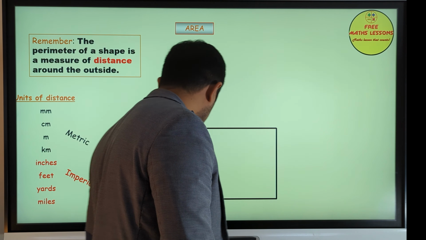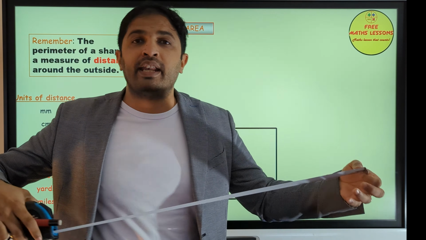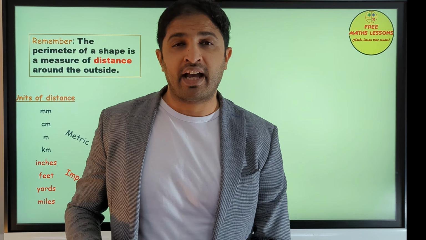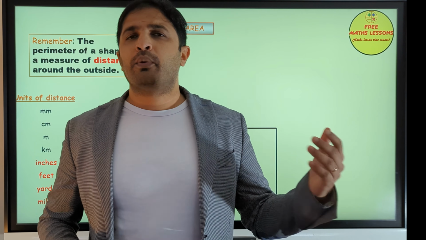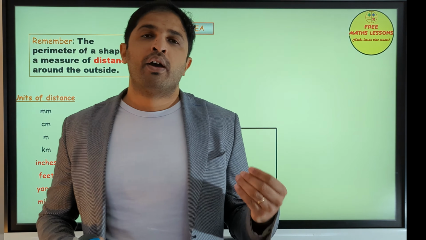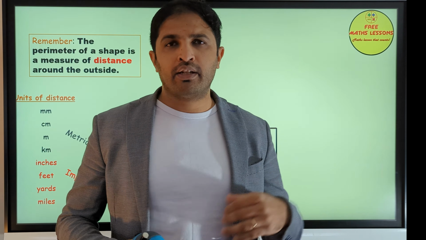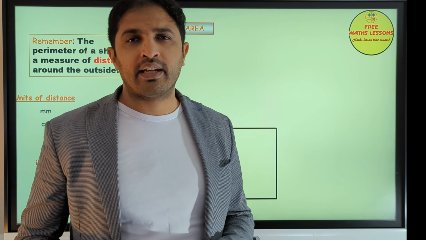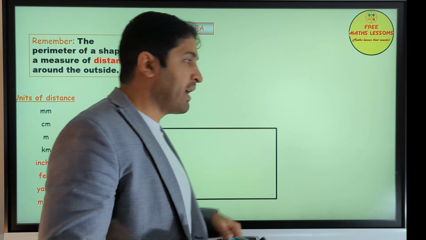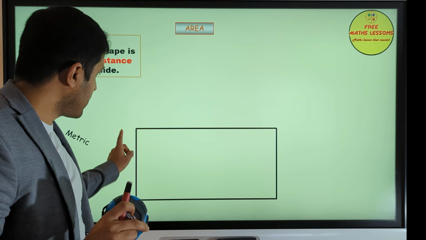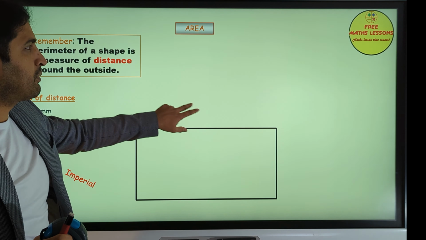If I ask you to measure my height, we're going to measure my height in feet and inches. The majority of people in the UK say their height in feet and inches, whereas everywhere else, they say their height in meters and centimeters. So 1 meter and 66 centimeters, or 1 meter and 70 centimeters, or 177 centimeters. That's how you measure the height, just measuring the length, okay? That's the perimeter. Measuring the length around the shape is perimeter.